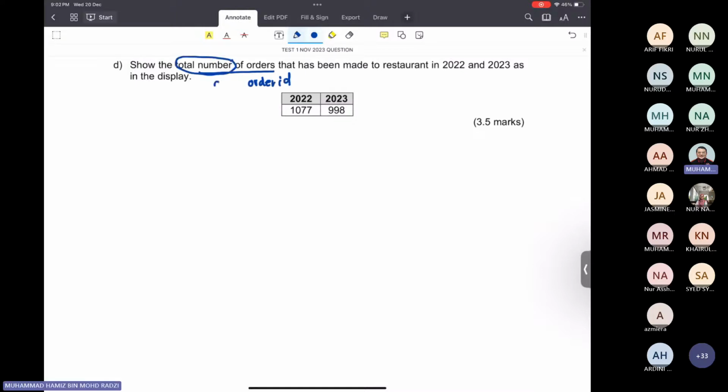Total number means we have to do a count. Count of order ID that has been made to the restaurant in 2022 and 2023 as in the display. So we want to see the order ID count for 2022 and for 2023, how many times people ordered, how many orders people have made.